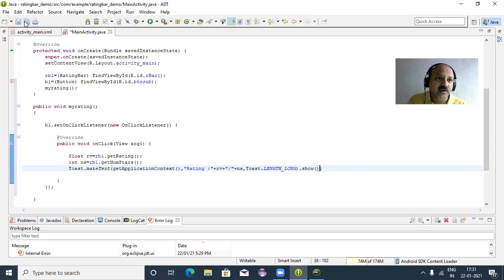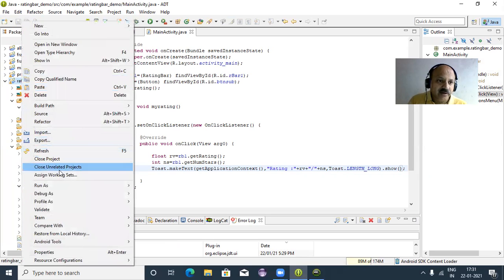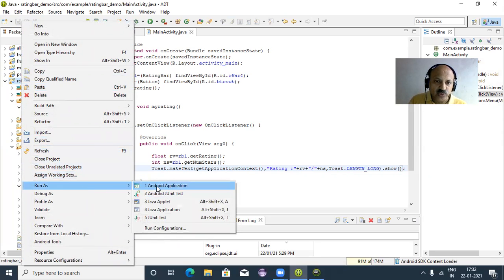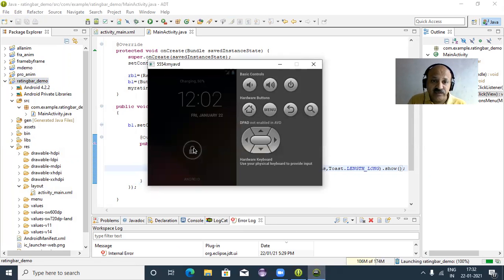So let us check. Now I can save. Yes, no errors. And our device is, I think, ready. So we can take here, right click, that is our rating bar demo, and run as, run as Android application. So yes, our device is ready.